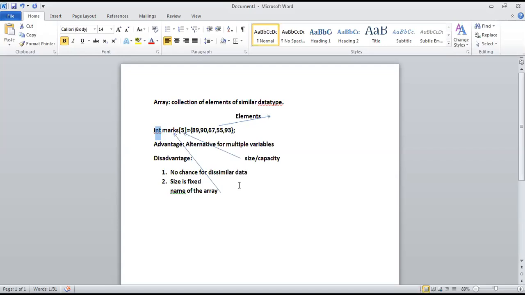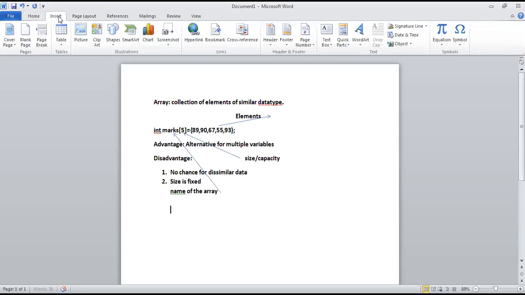It is also, I cannot say advanced, but in some programming languages like C and C++, we can call it advanced. But it is not a class, that's why I cannot call that. So marks is the name of the array, and then 5 is the size, and these are the elements. And one more piece of information is required. In the memory allocation, how these are assigned, let us check that.